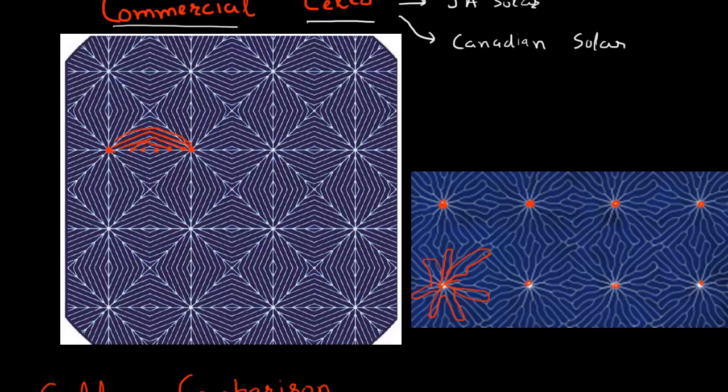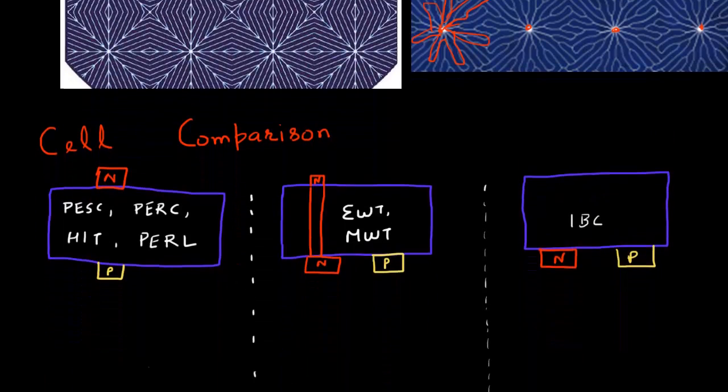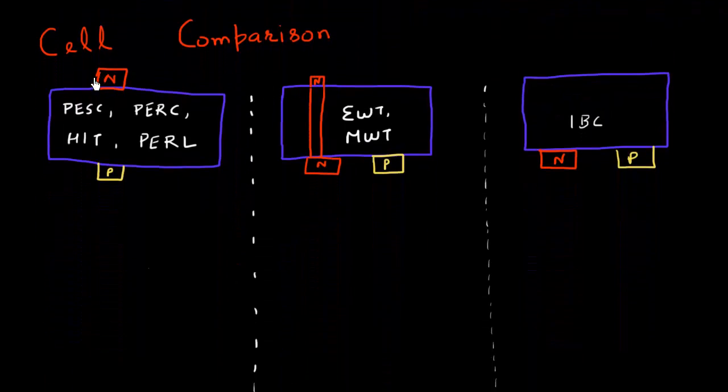So now I am in a good position to compare these different kind of cell designs. So we talked about the conventional cell, which has a front contact and has a back contact. And then we talked about this emitter wrap through and metal wrap through scheme, which minimize the area at the front surface, which is covered by these contacts. And these busbars, which are essentially, you know, occupy a large percentage of the area, they are now moved towards the back of the cell. And then from the perspective of the shading, the best design is this all back contact cell, where both your N and P kind of contacts are at the back.